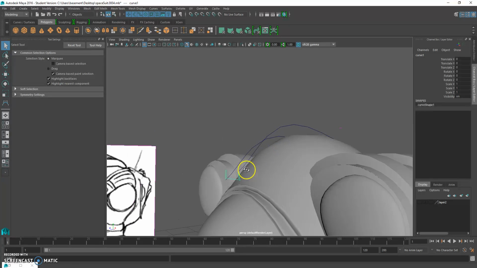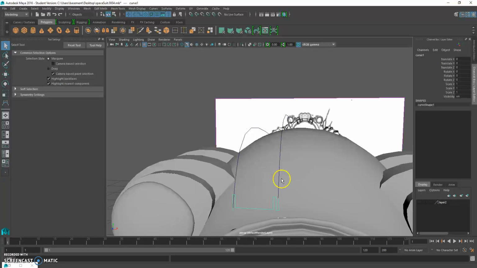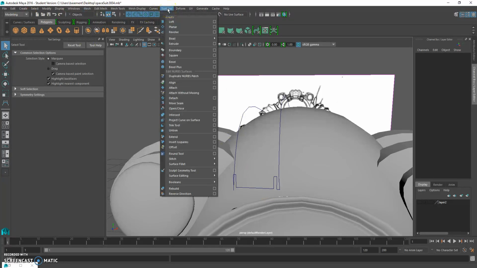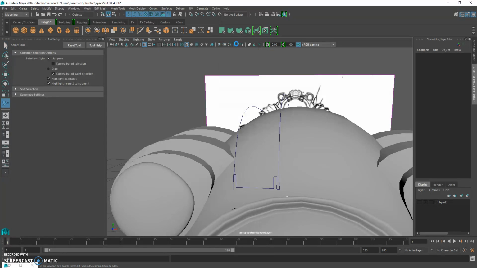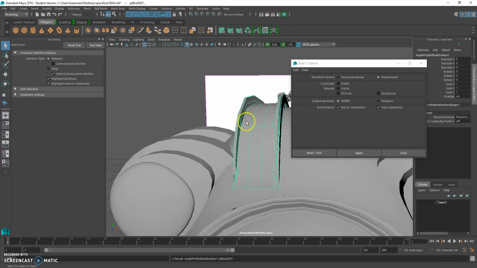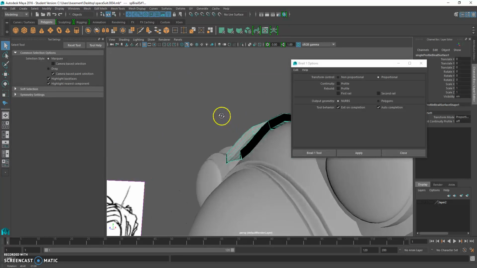Actually, I think this is going to look a little strange, but let's see. If it does, we could always do it over. So we're going to go ahead and go to surfaces, birail 1 tool. Now, let's get rid of this. You'll see down here it says select the profile curve, which is this. Then it says select two rail curves. This is a rail curve, and this is a rail curve. And then it makes this nice shape.